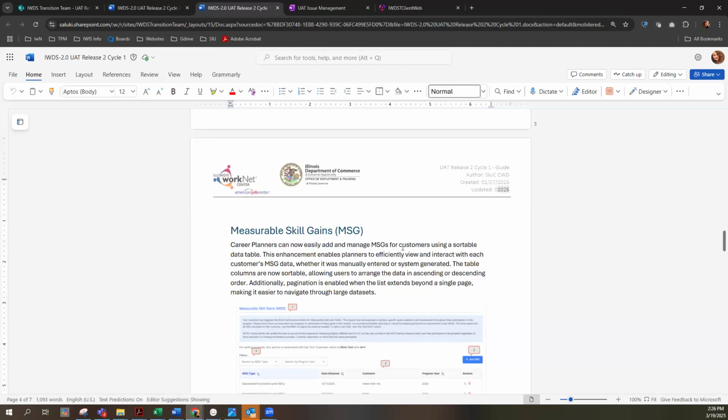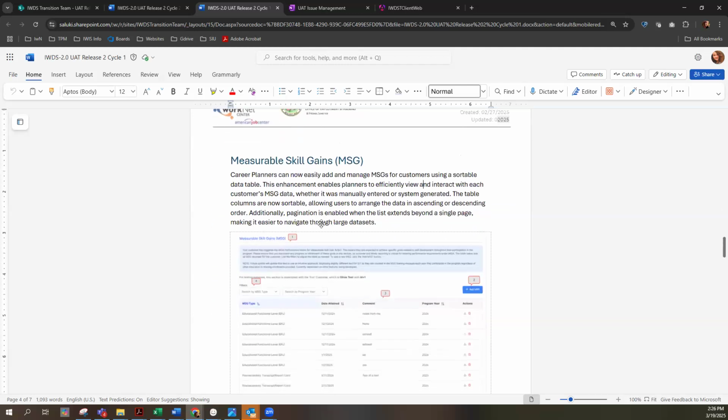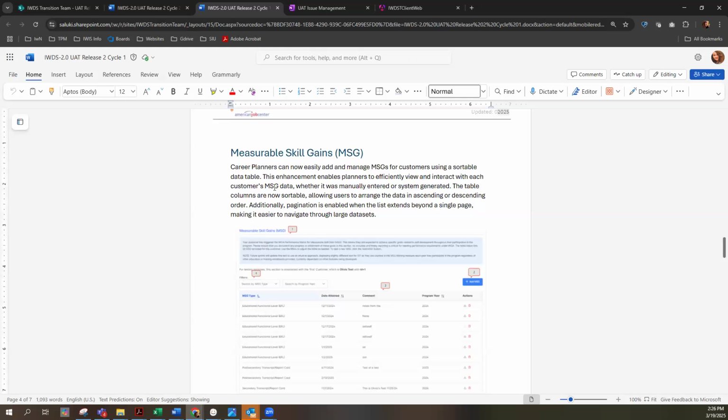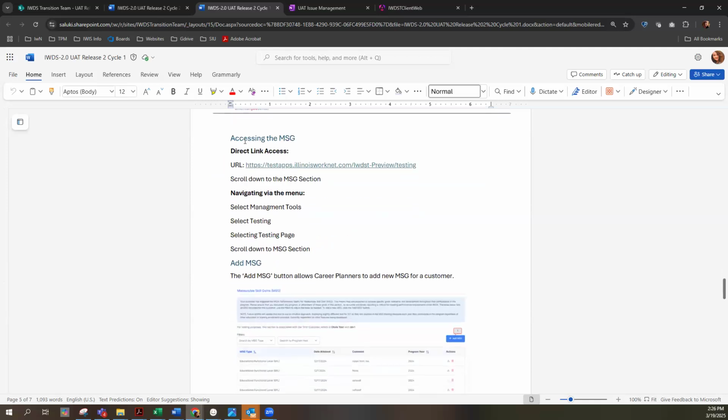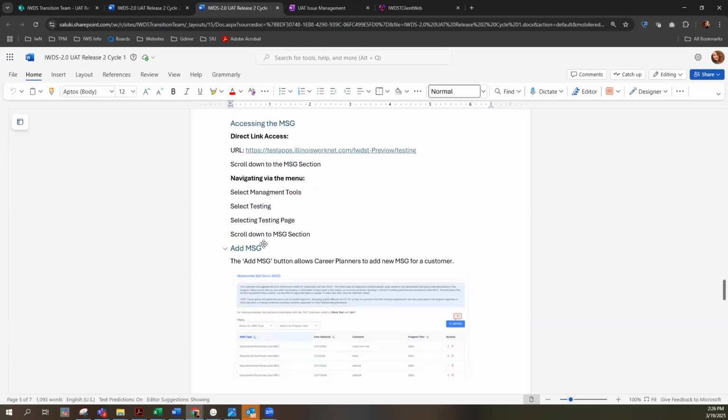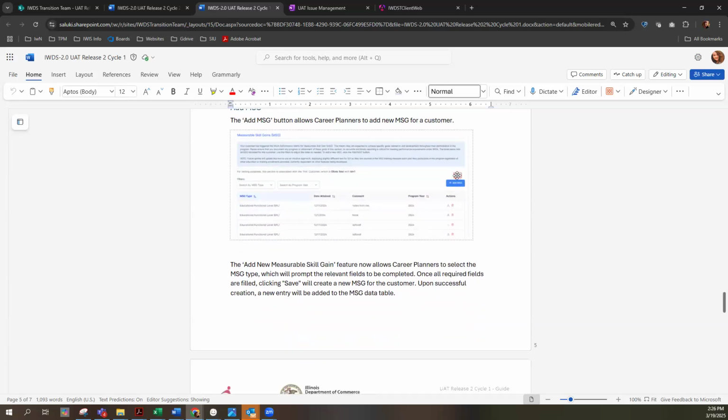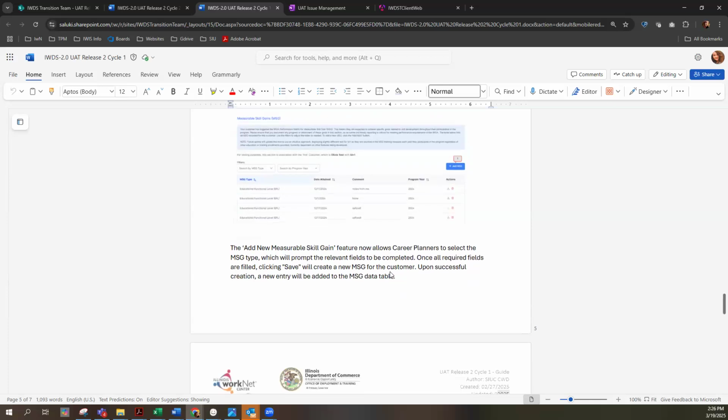And so the next part of each of the guides, both of the guides have the overview part, and then you will get down into the section that is specific to the tool. So this is what is going to guide you through the actual site so that you know that you're in the right area. So we want to make sure that we are seeing the same screens that we're seeing in the guide. It's going to walk you through the different areas. This right here is letting you know how to access the MSG section. And then how to add the MSG is just a high level overview of how you engage with the tool.